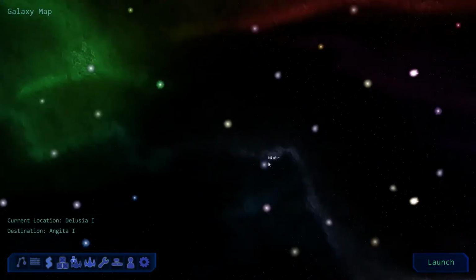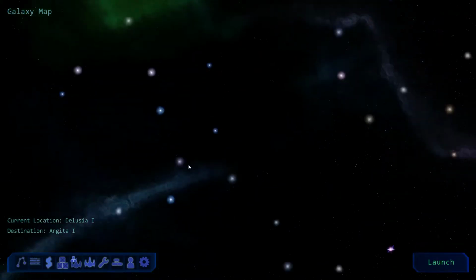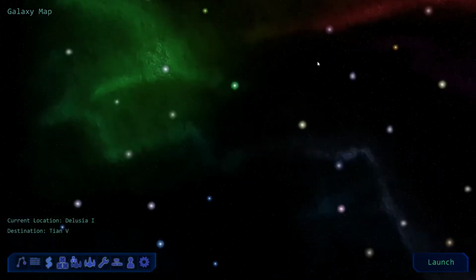The other thing I have to do is add links to the system. So say you're in Delusia, I only want you to be able to warp or gate warp or whatever to a system nearby. At the moment, you can pretty much click say Tian and then click there and then launch, even though there's no map. And you can go from Delusia to Tian, and that's not the functionality I really want.